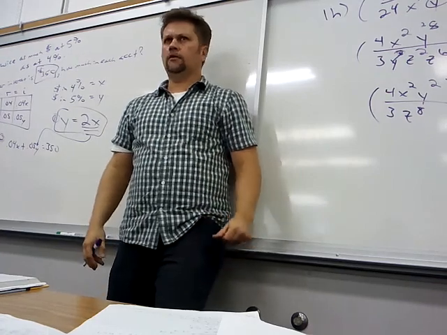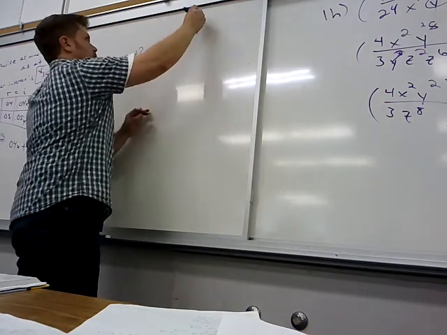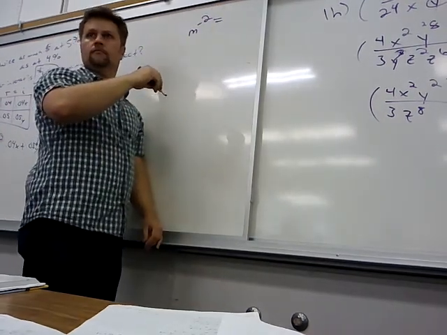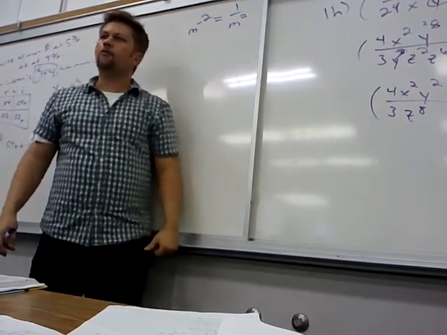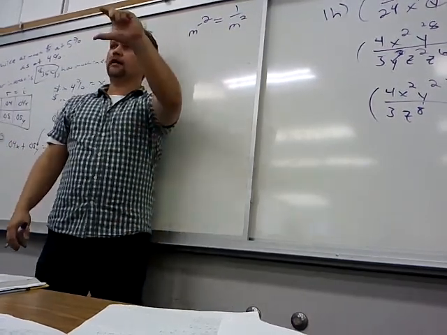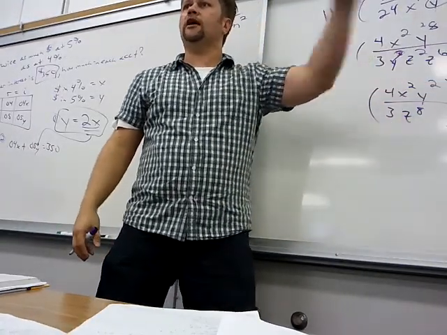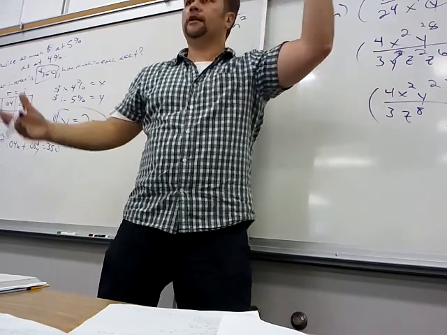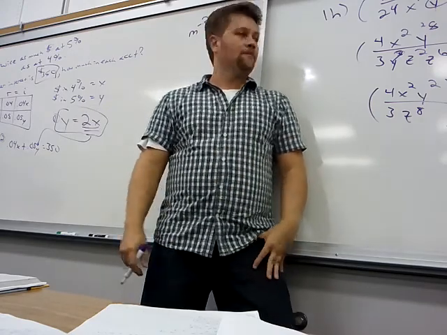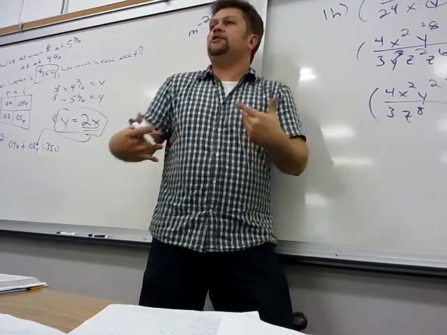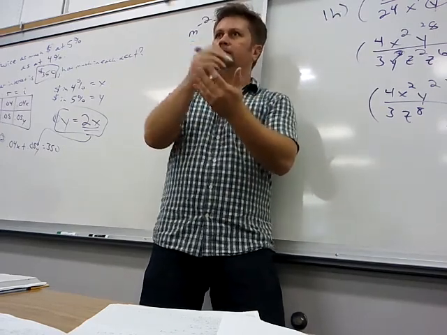You guys with me so far? Okay. Because if I have this, what does that become? 1 over m squared. So the square is still there, but is it still negative? No. Why is it not negative anymore? Because you did what the negative wanted you to. You flipped it. So the minute you do what the negative wants you to do, why would he still be there? Otherwise, I would just keep flipping forever, and then I would never get to any other problem. Flip it, no flip it, no flip it, no flip it. Oh, so you flip the whole entire thing. I see. Yeah, so I did what the negative told me to do. Why would he still be there? Or else you'll be in a little padded room for the rest of your life, flipping this forever.